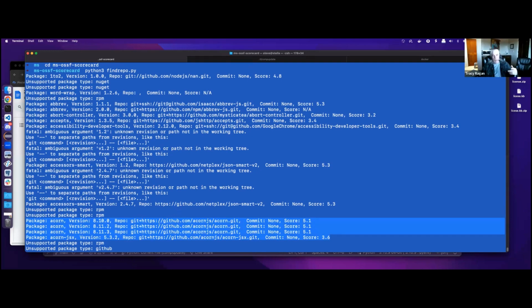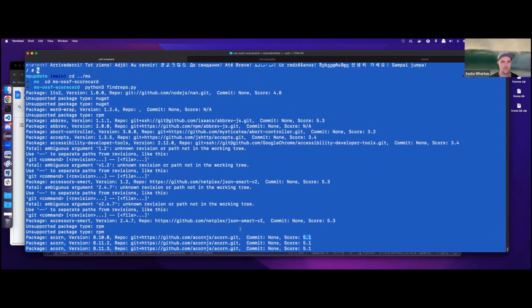So what we're going to be able to do, in this release I'm working on, is take your open source package that is in your SBOM and go out and determine what your OpenSSF scorecard is.